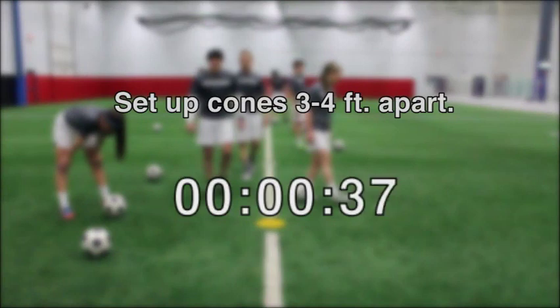Take this time to set up your cones 3 to 4 feet apart. Get ready.